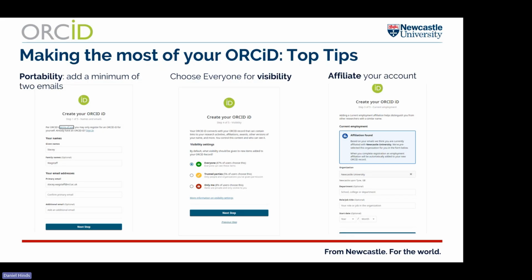One thing you might want to keep not fully visible is your own personal email address. So maybe have your institutional one visible and your personal one hidden. And also affiliate your account as well. This means it's going to link up with your institution, and that will often make it so there's a tick next to the information that's there, meaning that you haven't just submitted it yourself, it's verified, and it's more reliable.